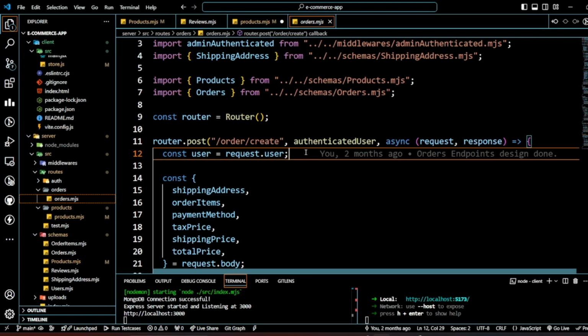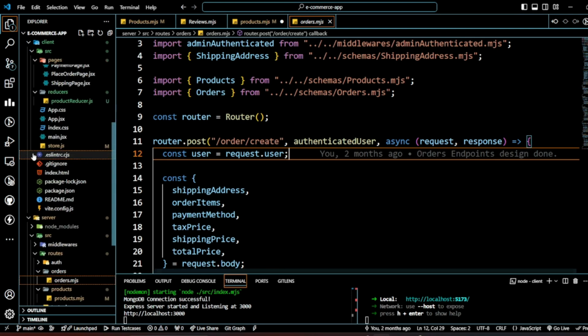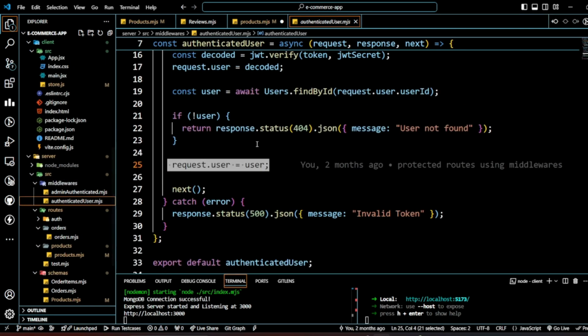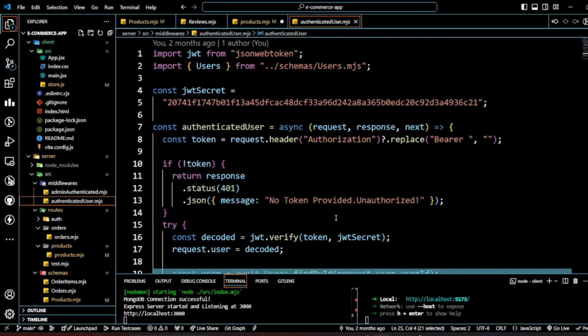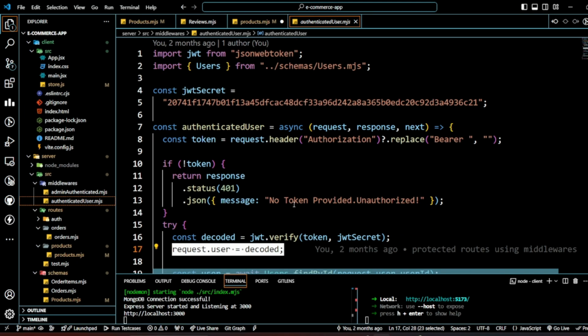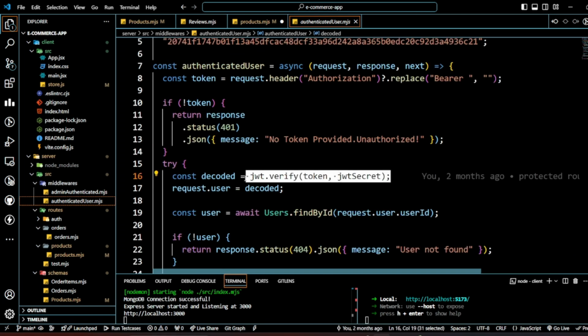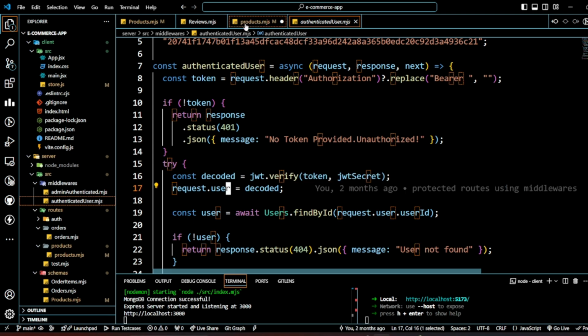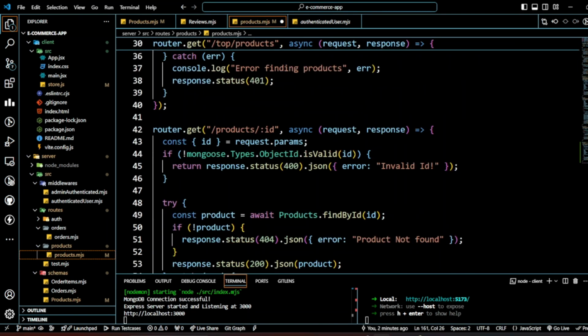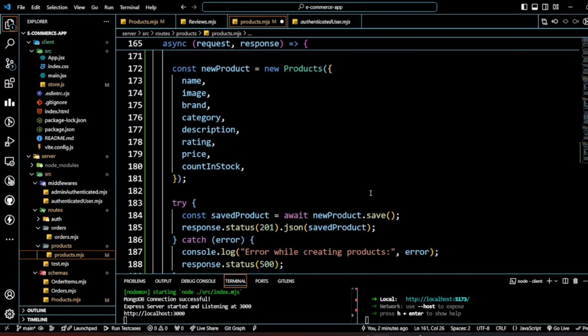Our request will already have the user because we go through our JWT tokens. We are providing the user there, passing the user decoded from the token and JWT secret, where we have provided all the user information. So request.user will have the user info.